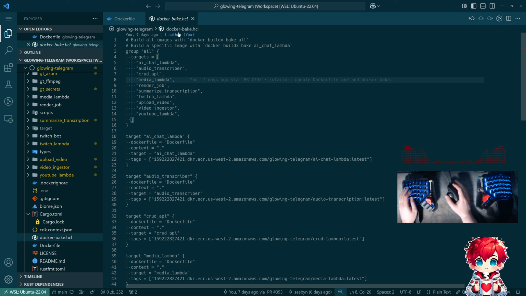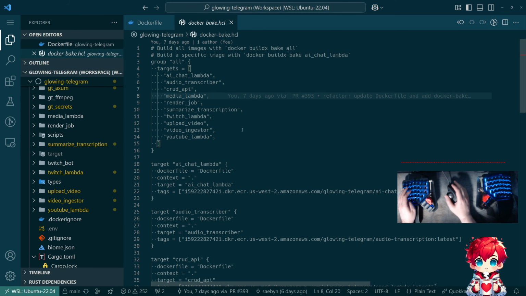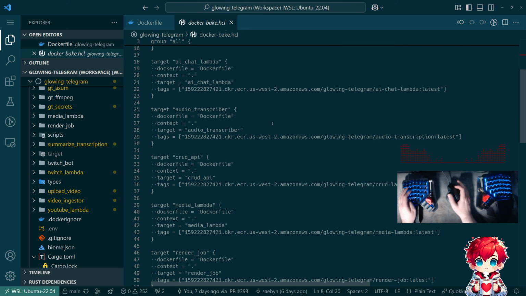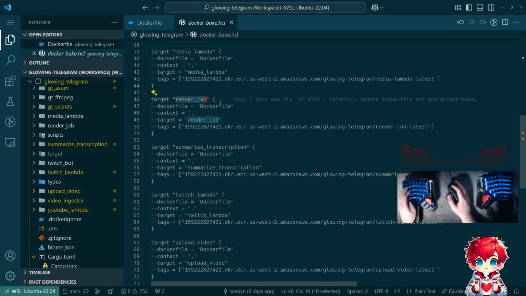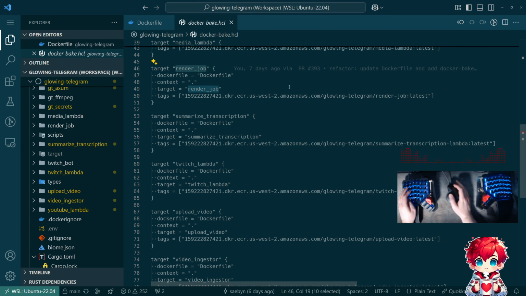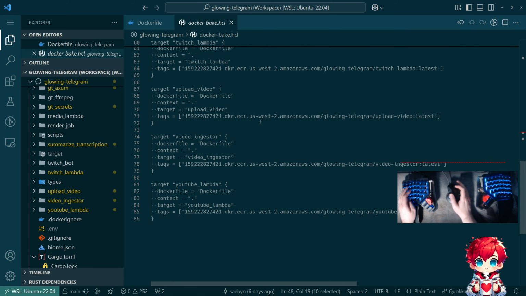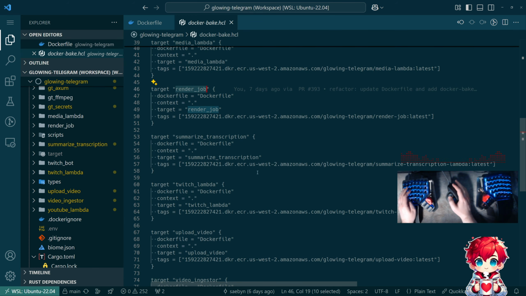If you have a docker-bake.hcl in your project, which I don't have any formatting for, so there's no syntax highlighting here, basically this just says, hey, this is the target and here's how you build it, and they all use the same Dockerfile. And so it will build all of these images and, assuming I'm authenticated, can even push to these repositories in ECR.